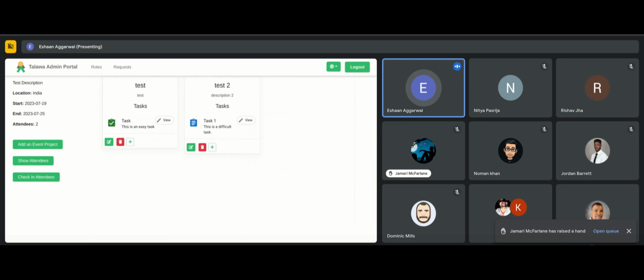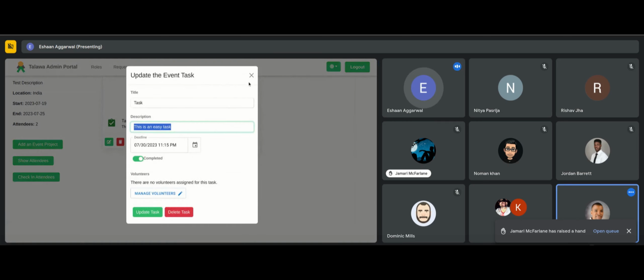Okay. Just before we go on with Jamari, I see here where we have tasks, and we say whether the task is an easy task or a difficult task. This is just a description that I added. Oh, I see. So this is not a rating, so you can just change it. That was me being creative. All right, I just wanted to make sure. The reason why I'm asking is because I want to keep things as simple as possible for people. Yes, sir. All right, good. All right, Jamari, please go ahead.